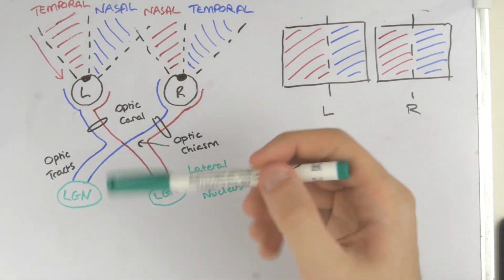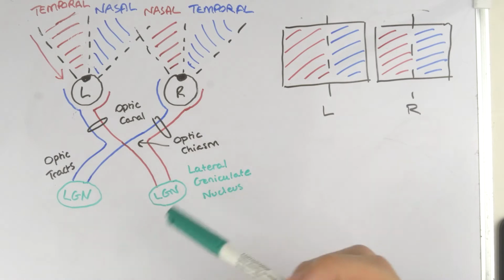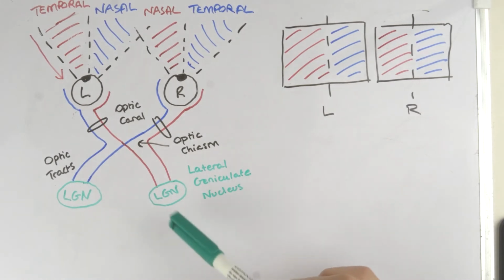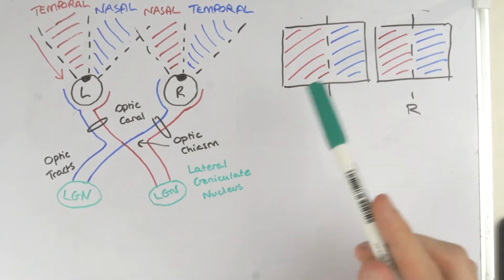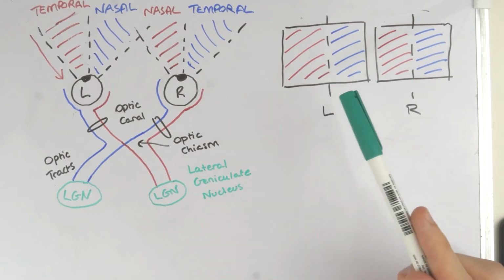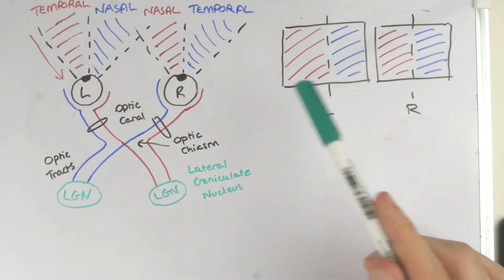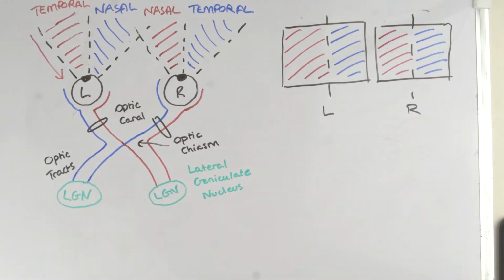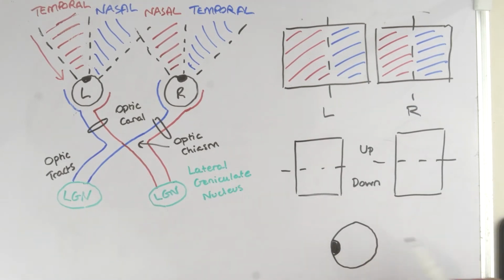And now we're moving towards the caudal end of the brain with the optic radiations, which will carry us through to the visual cortex. And just as before, where we split the visual fields into left and right, we now have to think about up and down, the top and bottom of the visual fields. And this happens for just the same reason as before.